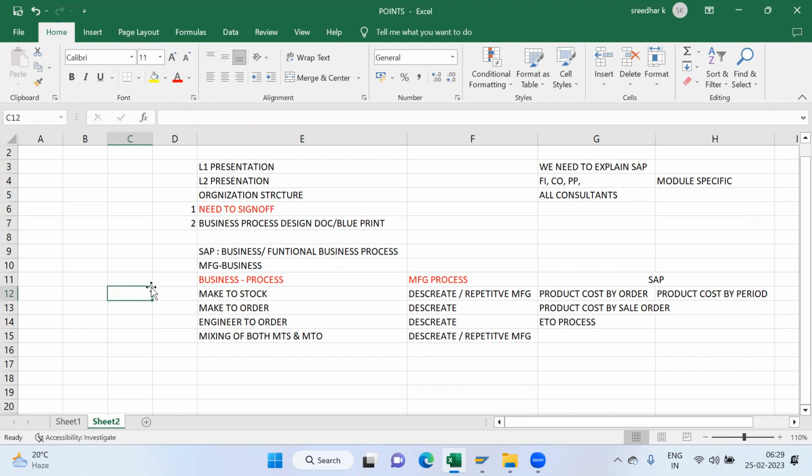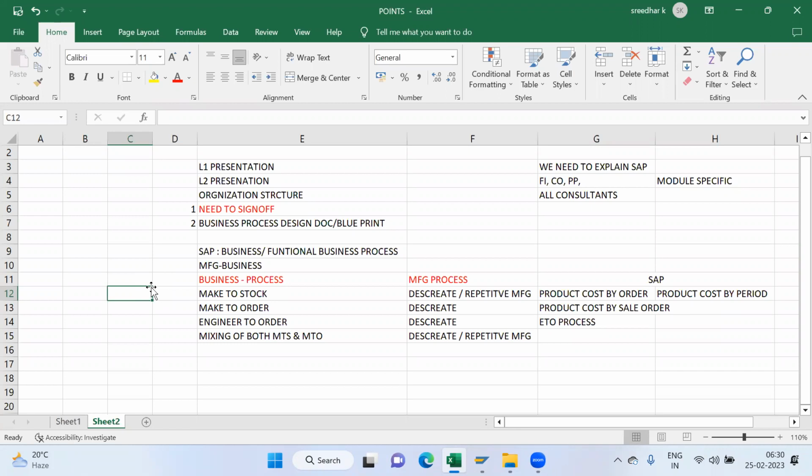Business process means that they also will not understand, because of what I experienced. I simply go and ask, tell me what your business process is. First of all, they asked me, what is the business process? Then I explain. Business process is a normal domain point of view: make to stock, make to order, engineer to order, some type of mixing process, byproduct, co-product. Like that I explain and list out completely.